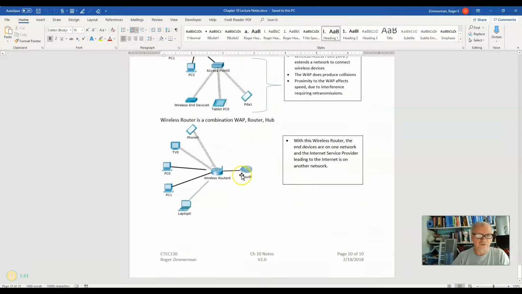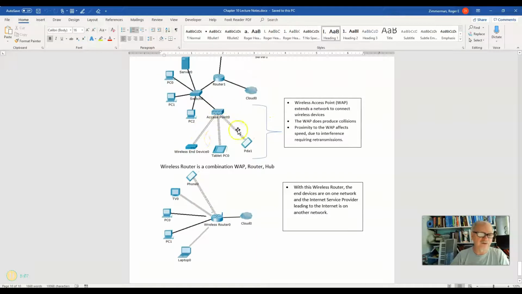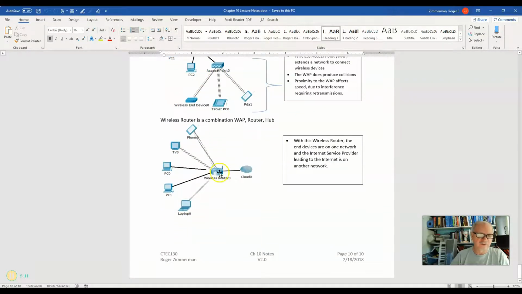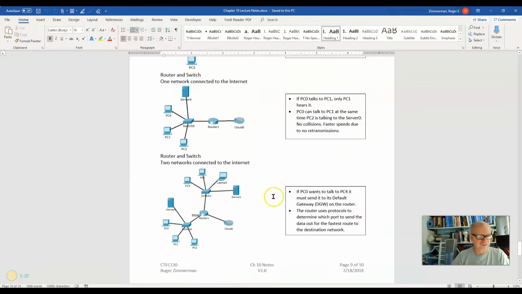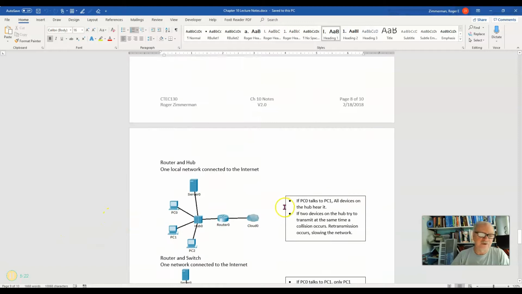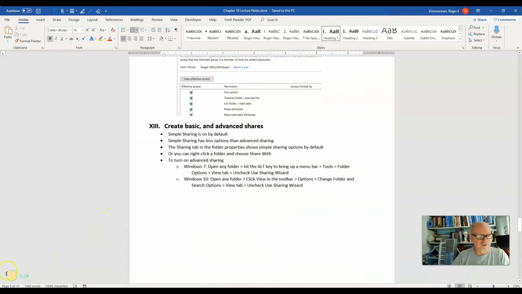A wireless router is what you're likely to have at home, and it actually is a router and creates a different network. Now in this case, this did not create a different network. It's all part of this network. But in this case, we have a network just like we did with the hard router there. So those are the main devices you will see. Not likely to see a lot of questions about them, but if they do occur, at least you'll have some basis now to understand them.